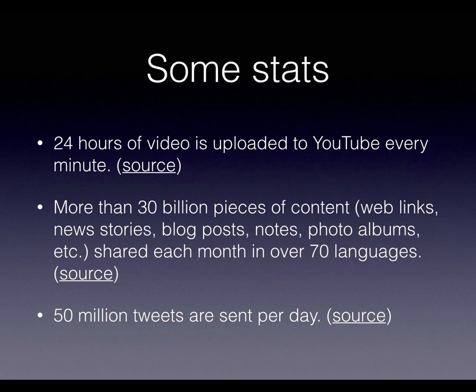More than 30 billion pieces of web content of various kinds are shared each month in over 70 different languages. That's another thing that we haven't even considered. What happens when we need to translate our content into all these different languages? Do we duplicate our 10 pages 70 different times across all of those languages, and then have to go and edit all of those when we make edits? And 50 million tweets are sent per day. Again, these stats are a couple of years old now, but you can assume that they've only gone up.